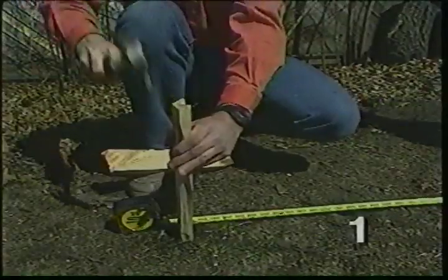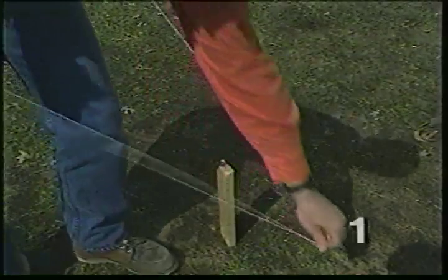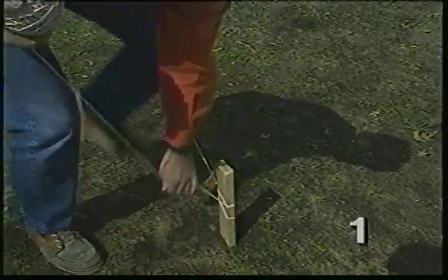Your garden can literally be any size you like, depending on the amount of room available, the amount of work you want to put into it, and the amount of vegetables you can eat, store, or give away at harvest time. The bigger your garden, the more work you'll put into it, and the more vegetables you get out of it. So you can figure about 1 pound to 1.5 pounds of veggies for every square foot of garden. So it does add up during a good season.